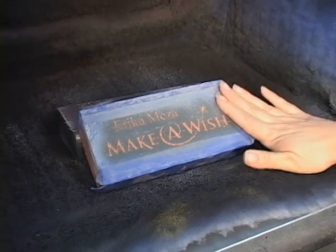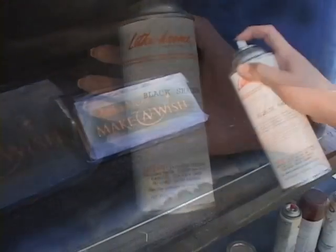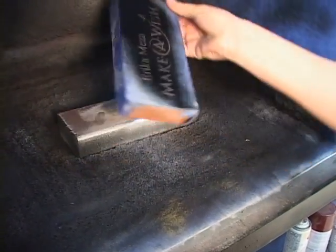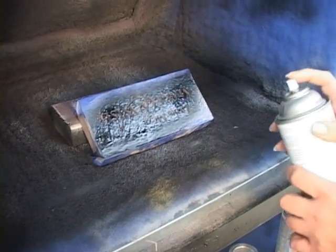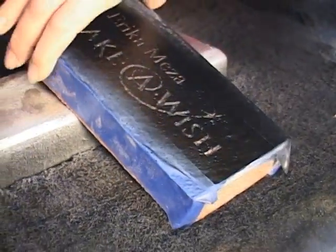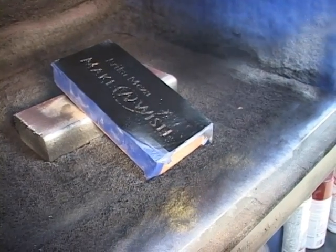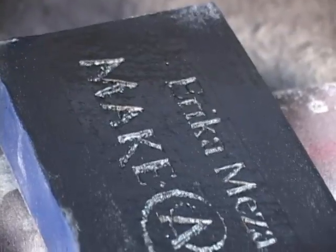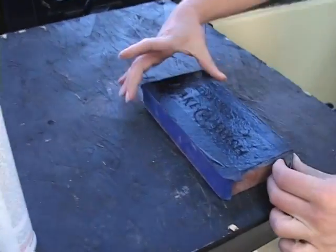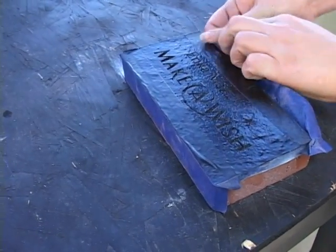Now we've placed our brick with the mask on in our mini paint booth because I'm going to paint this. What I have here is our Lithochrome aerosol paint — it's called Black Shadow. I'm going to turn it to make sure I can get the paint in all the areas, all the little cracks and grooves. Turn it a couple of ways, do it one more time to make sure all areas are covered. You don't want to put too much paint, but make sure you do it in nice, light layers.